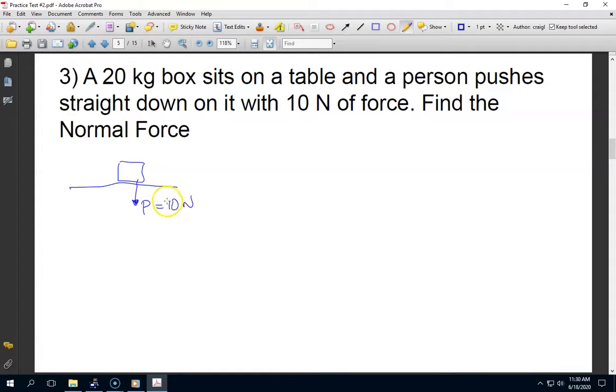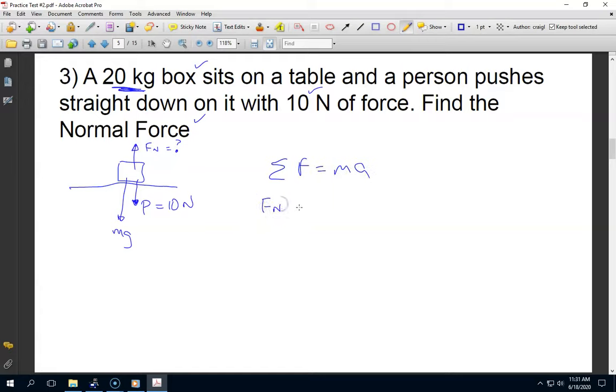Okay, so I need to think, are there other forces on this? We're looking for the normal force, and of course that's the force of the table pushing up. So that's this one right here. The other force, of course, is gravity. If I've got 20 kilograms, then I've got to add one more arrow here and put mg like that. So right here, those are all the forces. I've got gravity, I've got the person pushing, we've got the normal force on there, 3 forces, and when I sum those forces, it would look like this.